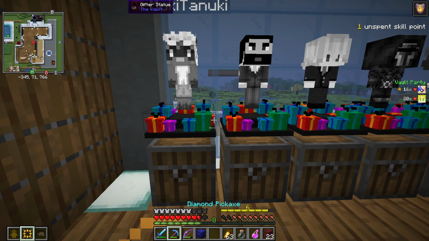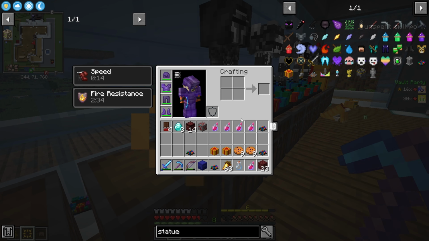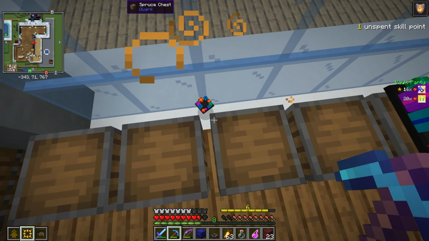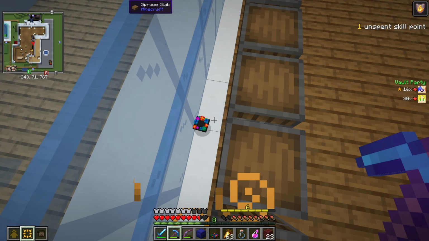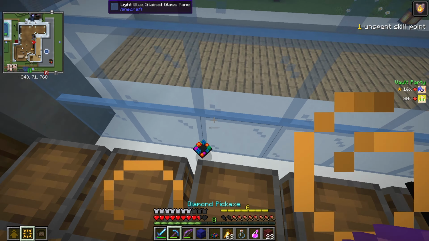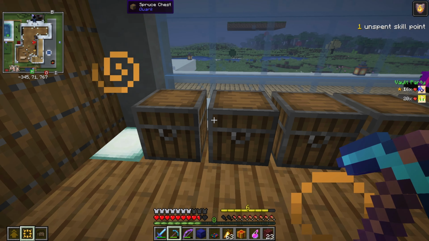One other thing we've got to do is we have a lot of dead statues now, so we really need to repurpose them. Come on. Can I seriously not pick you up? Look at this. I've got to see if I can pick it up from the other side of the window. So annoying. Yes, I can. But I can't pick it up from this side, can I? Oh, okay, that's annoying. But let's see what we got here.